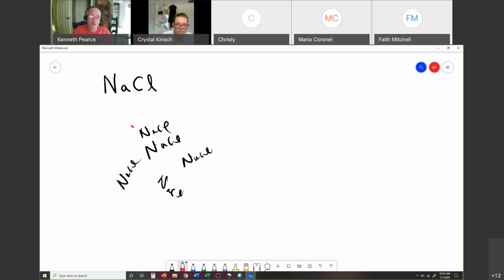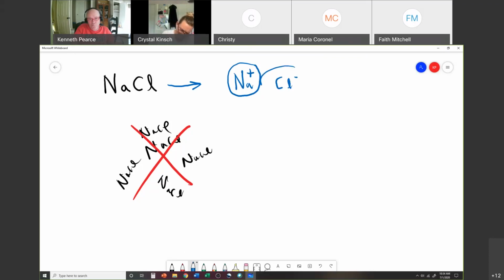But part of being a chemist and taking chemistry is understanding what is real and what is not. That's not what's going on when you have a sodium chloride crystal. What you really have is a sodium ion, like a little balloon animal ball, parked next to a chlorine, like that. What has happened is that you have totally ripped the electron completely off the sodium and put it onto the chlorine completely. This is what happens in ionic compounds.